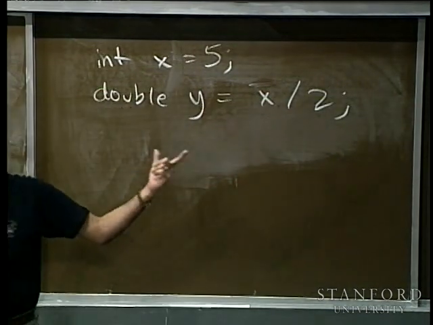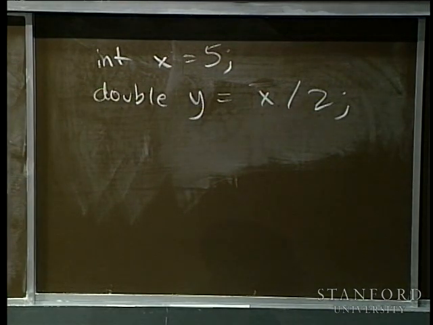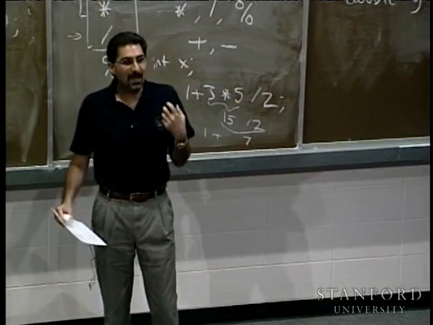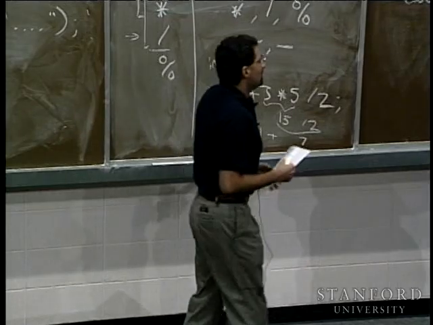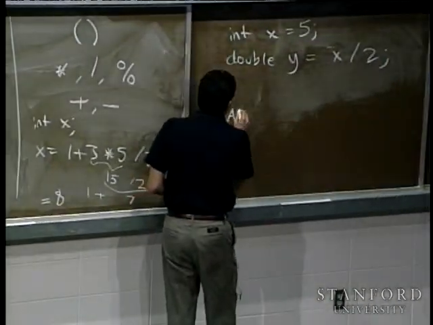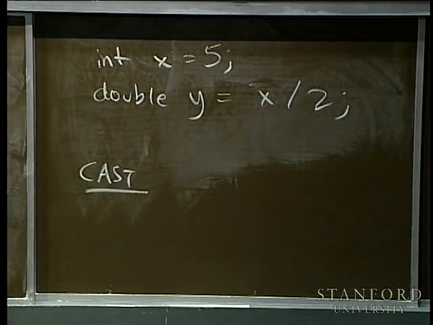So what you need to do is you need to tell it, I want you to do real value division by temporarily treating one of these things as a double. And that's something that we refer to as a cast. It's kind of like if you're making a movie and you need to come up with a cast. And you get someone who's going to play Harry Potter for you, but he doesn't really wear glasses. And so you say, for the purposes of being in the cast, I'm going to put some glasses on you. For this one thing, you're going to wear glasses and then we're going to take them off. So it doesn't change intrinsically who you are. It just makes you appear different for this one operation.